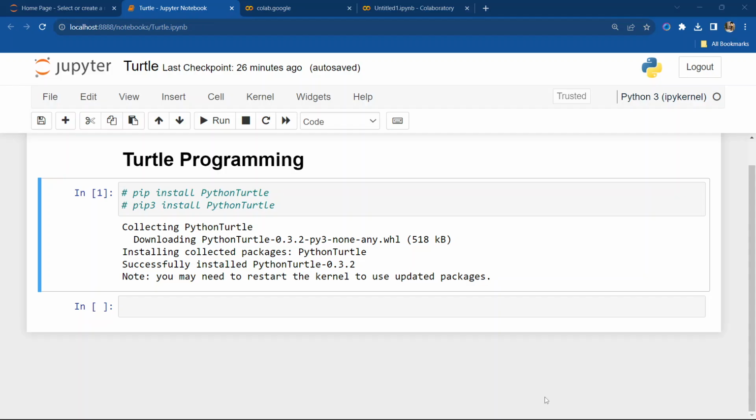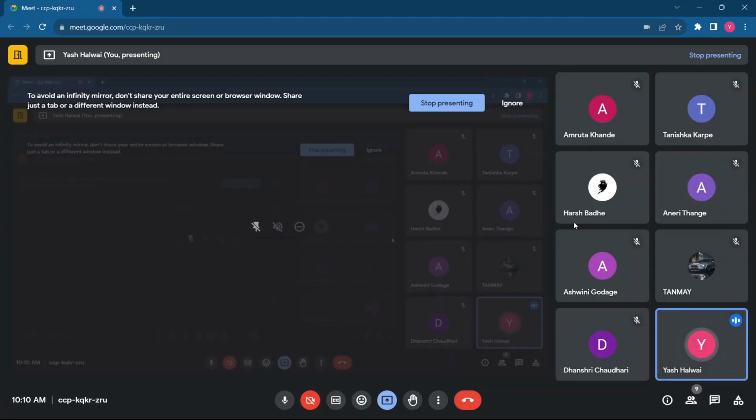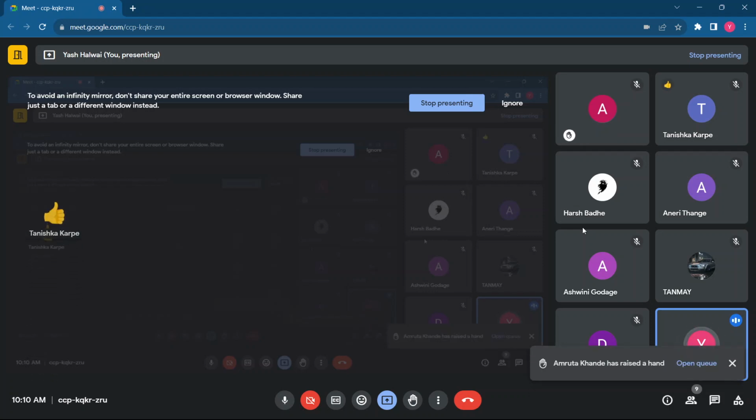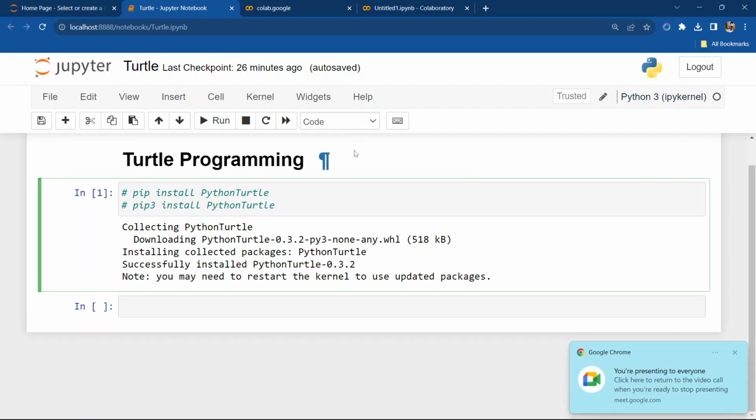Yeah, it's working. So let me also have this session with us. Remember one thing. How many of you are doing this with me side by side? Please let me know. According to that, I will ask you questions and we will go in that direction. If you have already installed Python turtle, keep it. But if you are installing now, it will take time. Remember this. This is the command.